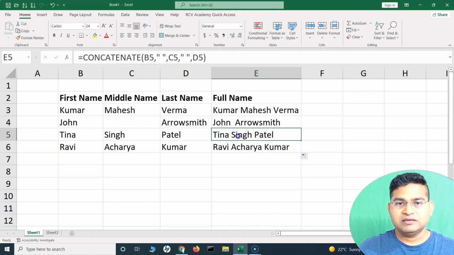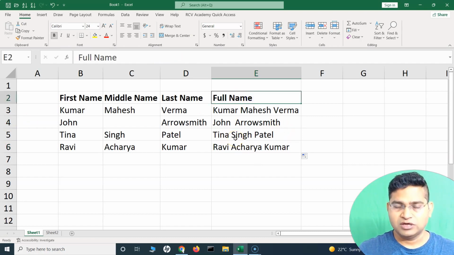And you have the names concatenated on all other rows as well. If you have thousands and thousands of rows, it becomes really efficient and quick to concatenate all these values and create a full name. This is one of the practical scenarios where the concatenate function will be really helpful.